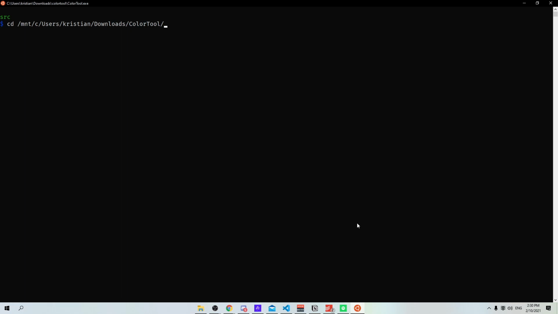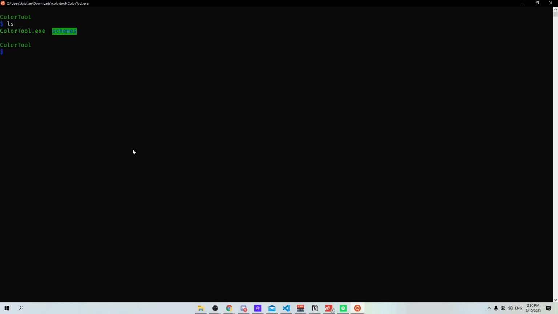And by the way, every time that you see it kind of jump like that, that's me pressing tab to do auto completion. So if there's a folder that matches that thing I'm typing out, pressing tab will auto complete that. So that's why I could just type KRIS tab, DOWNL tab, etc. Okay, so I'm now in the Color Tool directory. If I press LS, you can see that I have colortool.exe and schemes, just like I saw in Explorer.